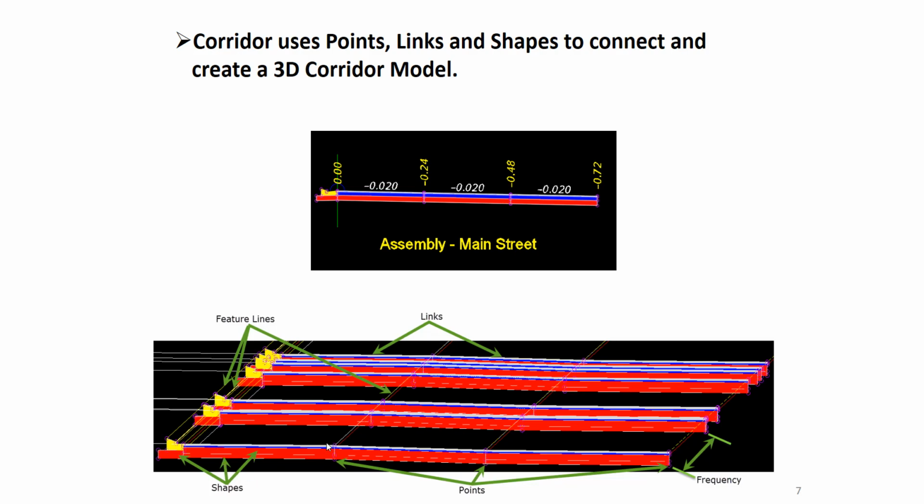Once these feature lines are generated between each frequency, then we start to develop a 3D model. And so we're going to take a look at how to maybe use a code set style to expose these feature lines and then turn off everything else so we have a 2D planimetric drawing. Or maybe we'll expose the top pave link for these lanes here and hatch them in some way. Or maybe apply some type of rendered material to these links or these feature lines so that we get a more realistic looking 3D model.